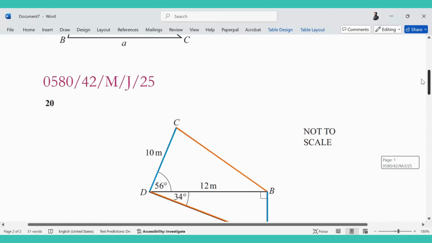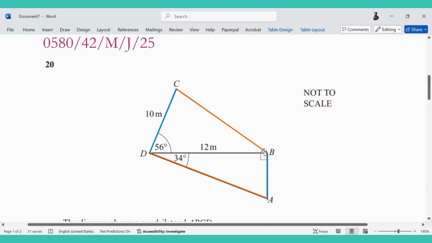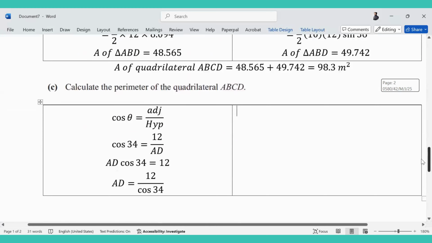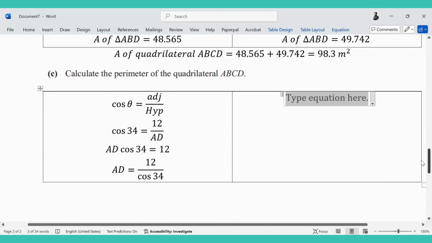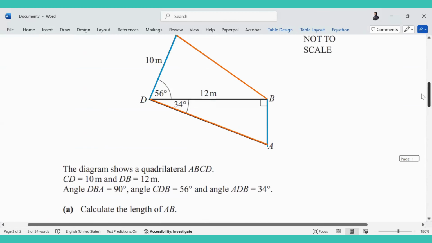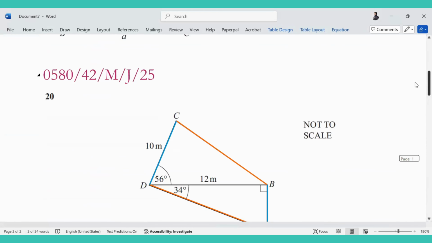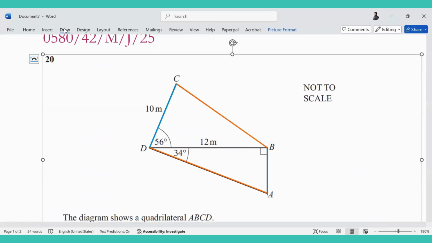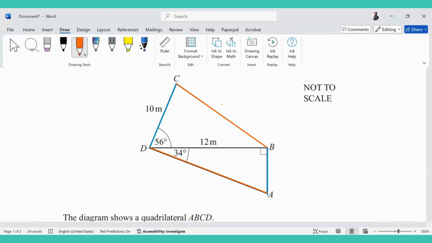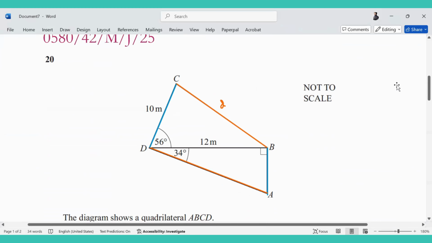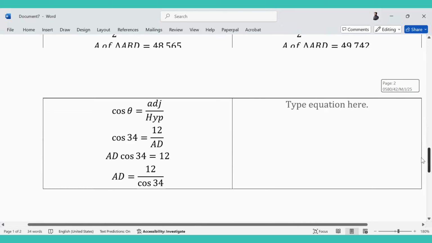The other length that I need is BC. For that, I'll be focusing on triangle BDC, which is not a right angle triangle. Because I need this length, I have the remaining two lengths and the corresponding angle, so I'll be using the cosine rule. I'll be using it for triangle BCD, finding the length of side D. If this is my angle D, the length in front of this angle will be called D. The other two sides are B and C.